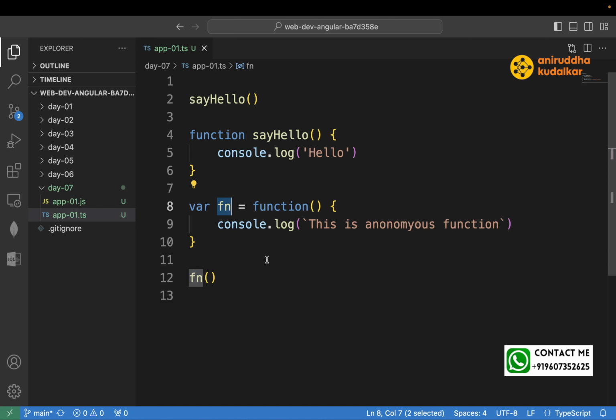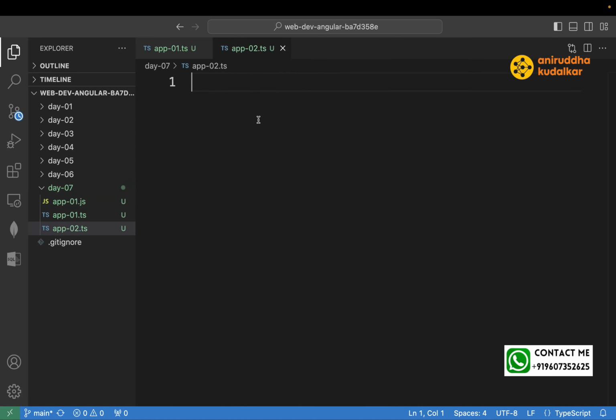Actually, I'm coming to that point only, but before that I need to clear up what a function is. Let me go here, app02.ts, where fn1 is of type, see here, what? Function. How do you define the function?